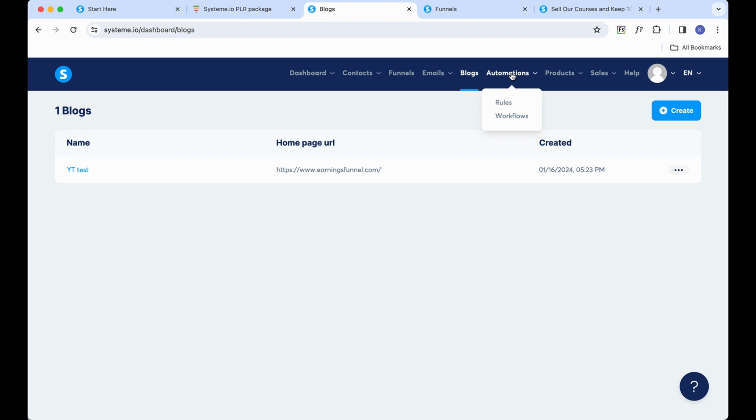So that's when somebody signs up to your landing page, they put in their information, name, email address, whatever. You can then make workflows for them. So you can either send them an email right away, or you can have it tag them under a certain contact right away, whatever the case may be. So that's what automations is. Then you have products. If you have courses within System.io, it's all going to be hosted right in here. So that's pretty self-explanatory. If you have physical products, then you have sales. If you have affiliates, you can go ahead and go under my affiliate program. It'll tell you what your affiliates are doing, how they're doing, and so on and so forth.